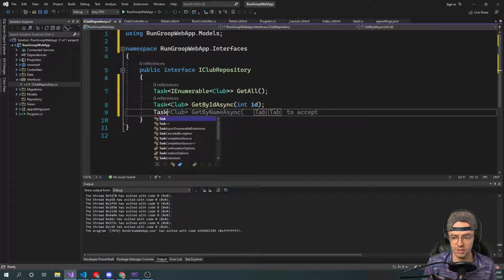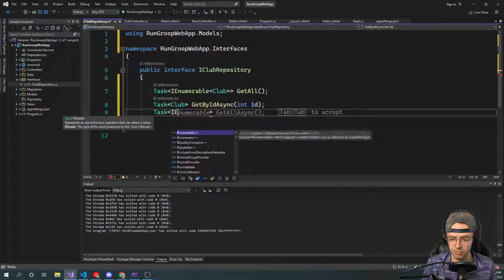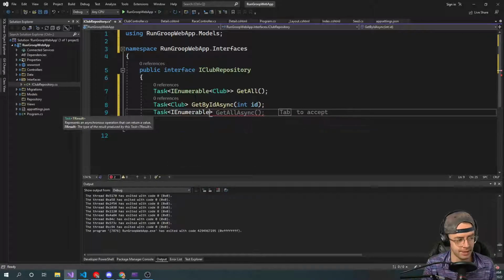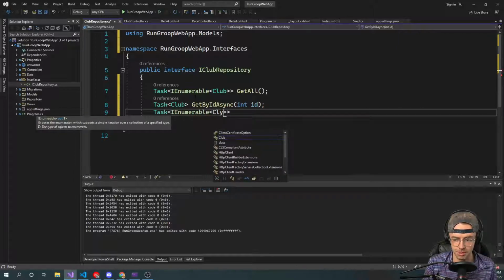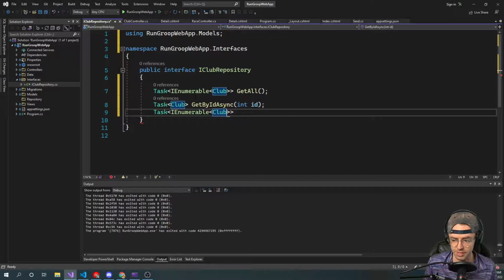Okay, so for the city, remember at the very beginning, I told you guys we were going to have a way that you could geolocate people when they first came into your app. We'll just go ahead and do that right now. Actually, we'll just go ahead and get club by city. We'll put that code in there while we're at it. Get club by city, and then we're going to pass in a string, the city.